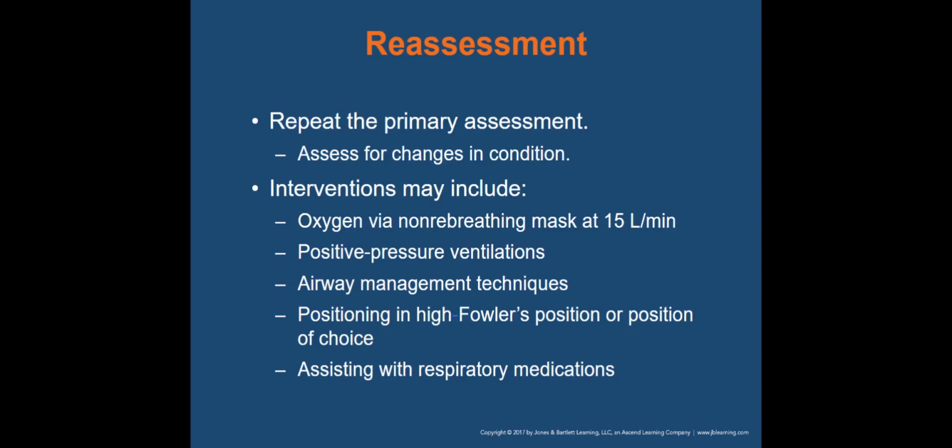Reassess critical patients every 5 minutes or after you do an intervention, whichever comes first. Non-critical patients, you want to assess every 15 minutes or every time there's an intervention. Oxygen via non-rebreather mask at 15 liters per minute. Positive pressure ventilations for those patients that are obviously hypoxic, breathing rapidly, and fatigued, especially. You want to be ready to perform positive pressure ventilations.